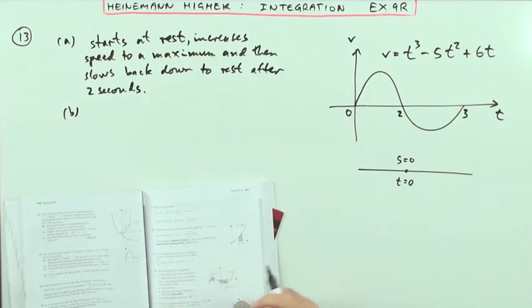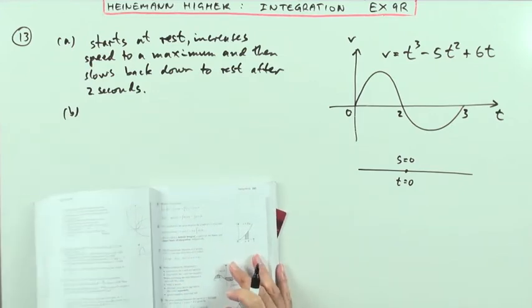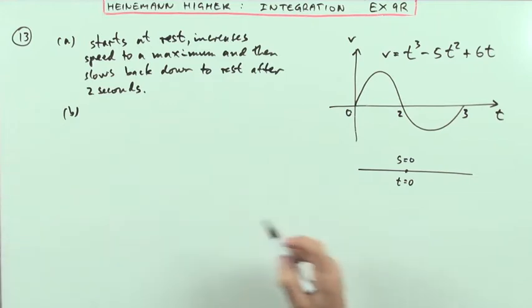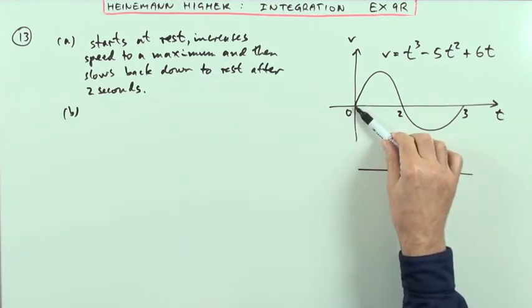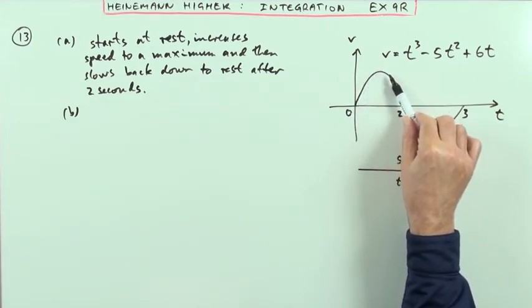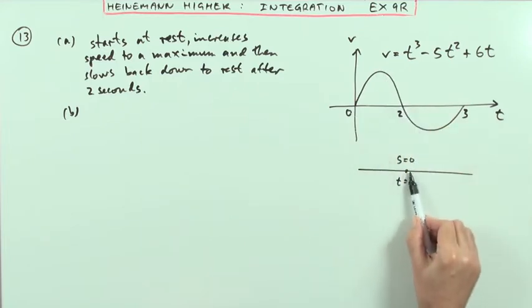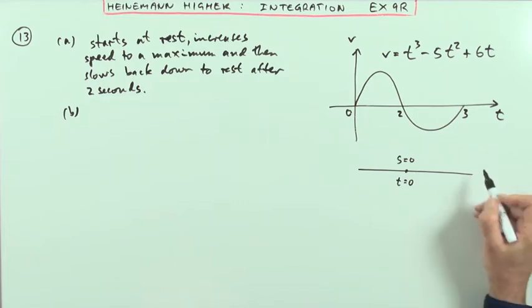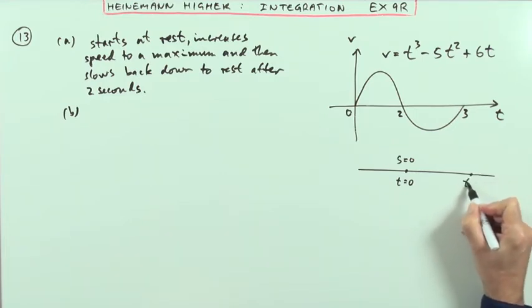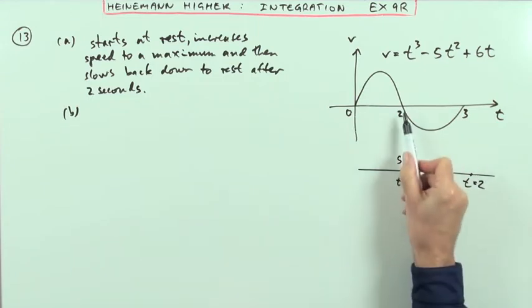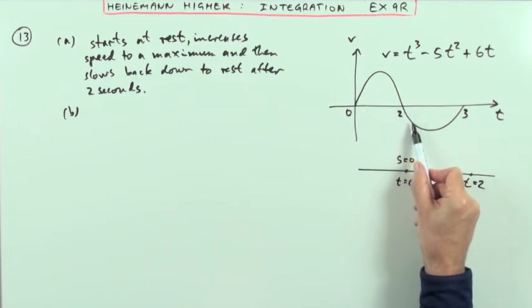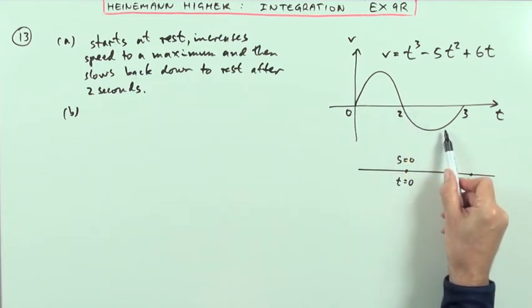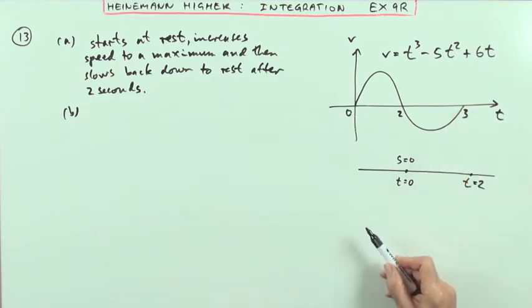B. Describe its direction and speed between t equals 2 and 3. Well, after it's accelerated up to a maximum and then decelerated back to rest, thereby moving along, so it started off slowly, speeded up, and then slowed down again to come to rest at some further point, here at t equals 2, then the velocity reverses, so it's going to be going backwards. It starts to accelerate backwards to a maximum and then decelerates to come to rest at 3.